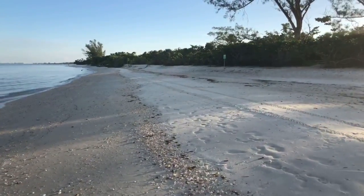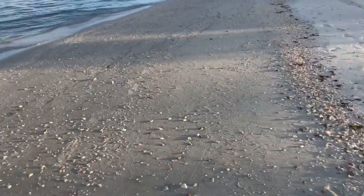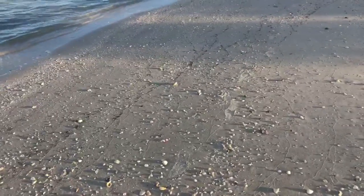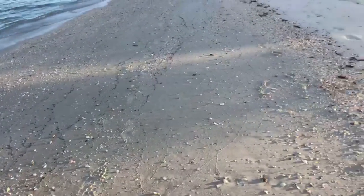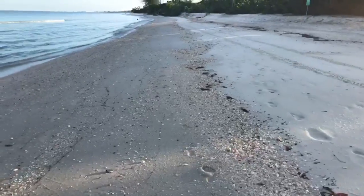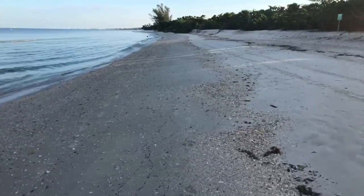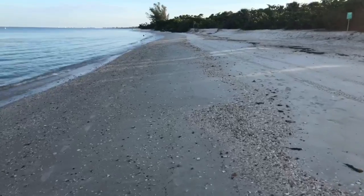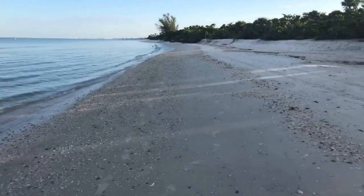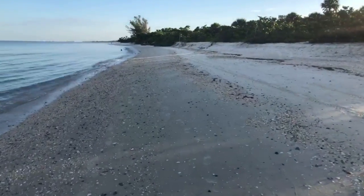Well, there's a few shells out here, let's see. You can see there's a little line of shells along the high tide mark here. Then there's some little ones all strewn about on the beach here. Right as I started talking to Roy, I saw a big olive shell on the beach and I turned and couldn't find it. It's amazing how things just disappear. You just got to stare at the ground, and the more you stare, the more you're going to find. I'd love to find a shark's tooth like Linda found. I'm so jealous of her finding that big shark's tooth that day up on the beach, no less. That was kind of unusual. Usually you find them down by the water.